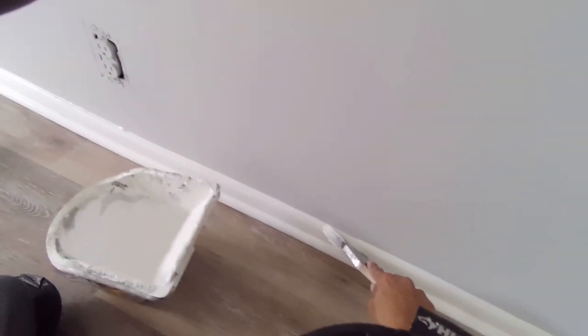But even if you paint it on the floor, you can just clean it with the same shield, put the rag over it and just clean.